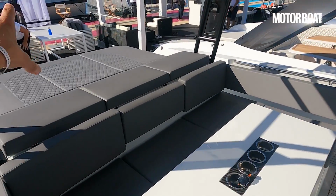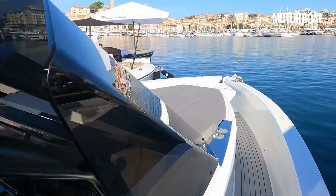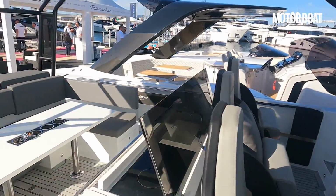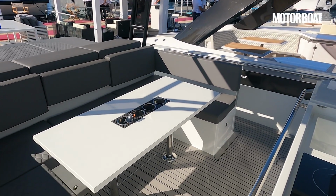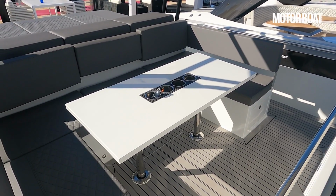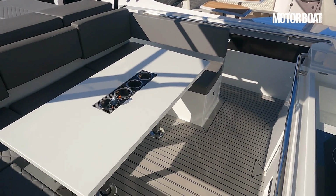You've already got a sunbed aft, as you can see, and if you look forward, we've got an additional sunbed up in the bow. So if you were to eradicate this as a seating unit, that's the only real seating unit in the entire boat, but it's a spectacular one, so you don't really want to get rid of it. It's big enough for perhaps 1, 2, 3, 4, 5, 6 to 8 people.